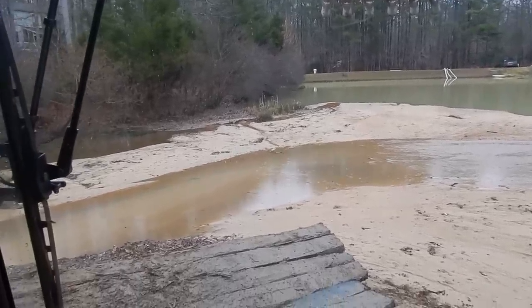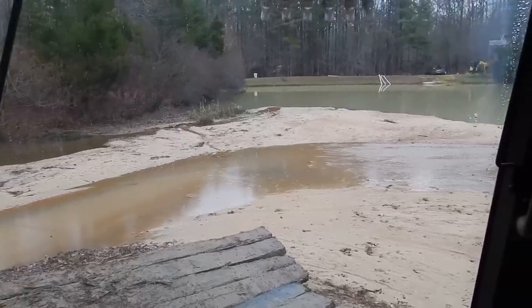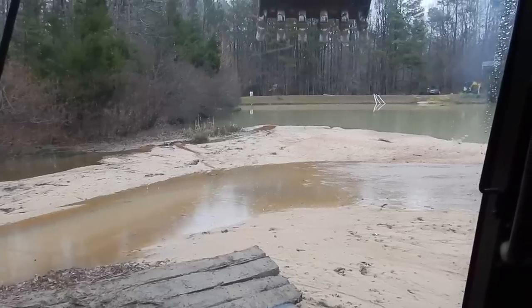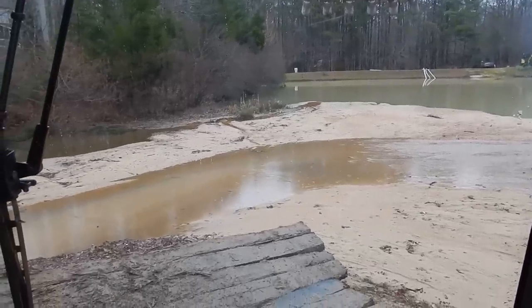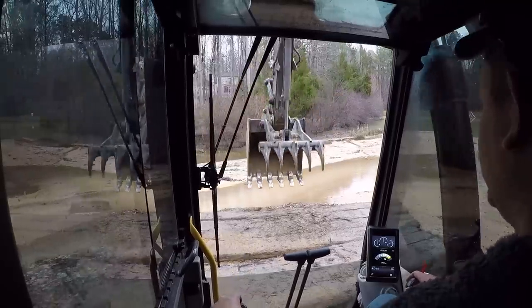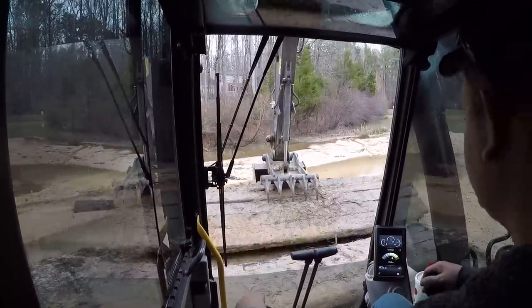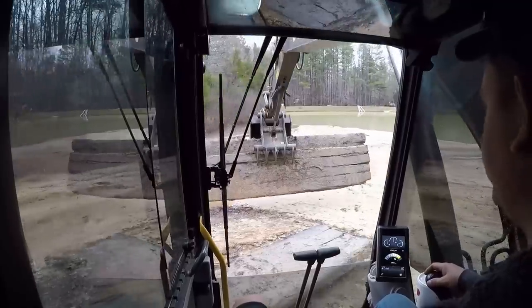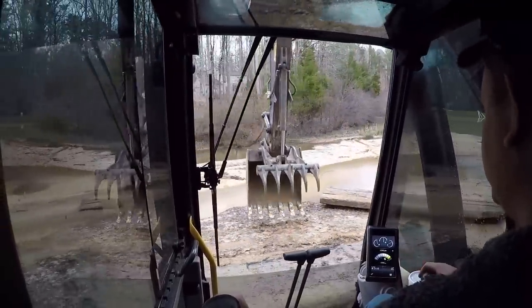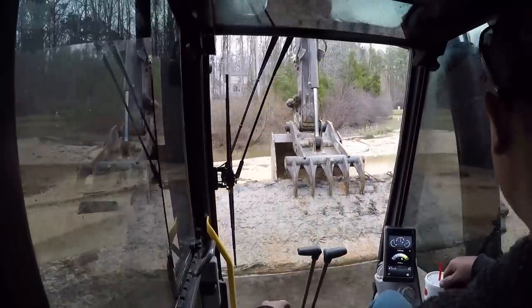I'm a little concerned with the amount of water that's flowing in, that, you know, it'll seem solid, but when you start driving over it, it can just liquefy. So I'll just have to use my experience and just take it easy. So let's see what's gonna happen. I raised the windshield up because it kept fogging up. I got wet and now I evidently am steamy, causing the windows to fog up.